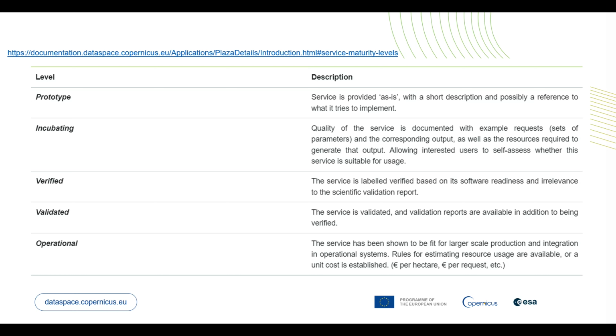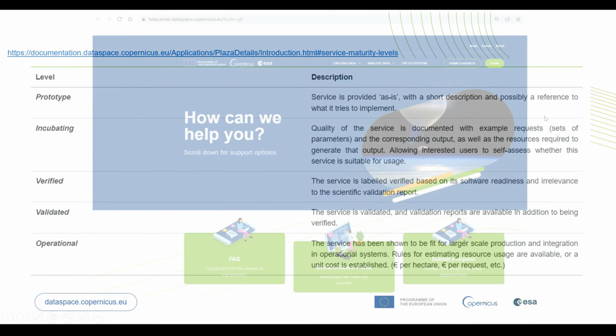Service provider have the option to request an upgrade for their service label by fulfilling the required criteria specified in the openEO Algorithm Plaza documentation. The documentation provides a detailed explanation of the specific requirements and guidelines for upgrading a service label. With this, we conclude this tutorial on publishing a service in openEO Algorithm Plaza.